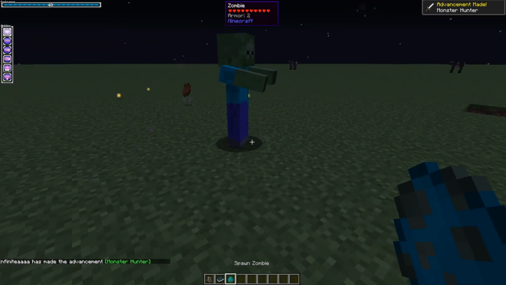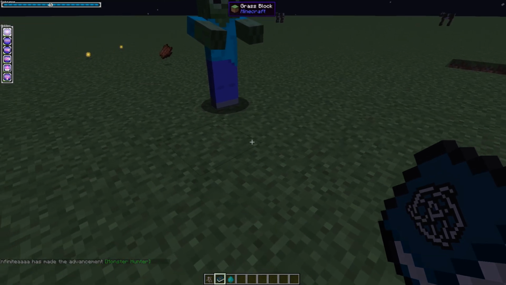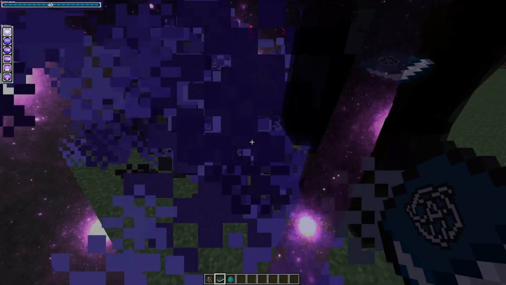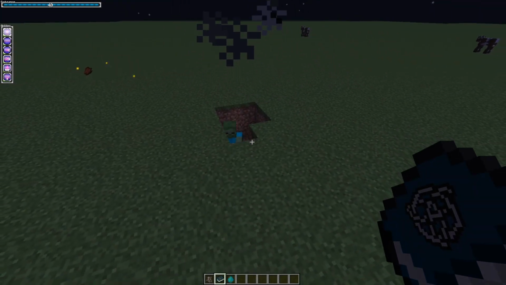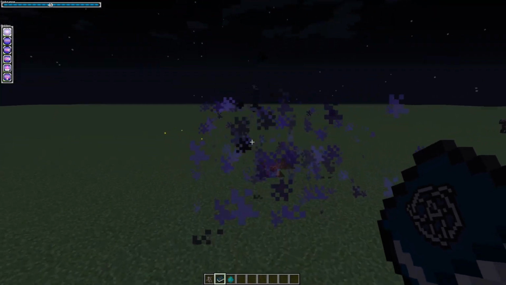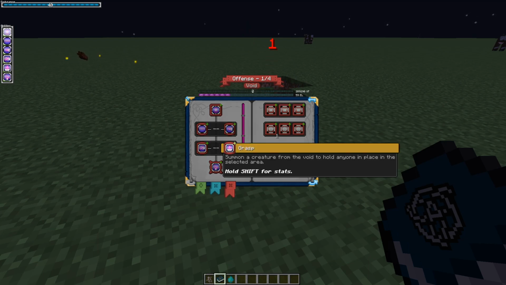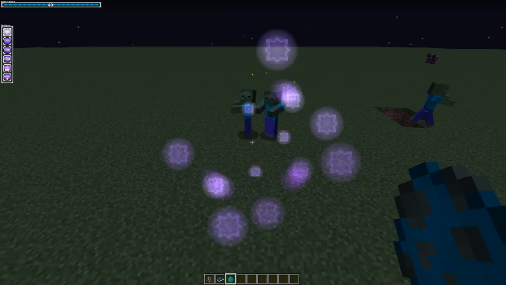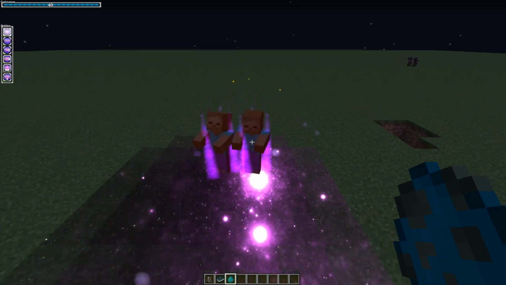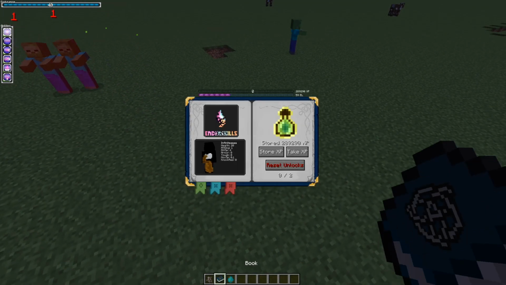Okay, now let's see. After that we have the gas cloud. It summons a cloud of poisonous gas. So just throw that like this, and it will keep dealing damage. And it looks really cool. Look at this. Okay. After that, we have a void-like ability that will keep pulling them in place. So if I put some mobs here and I use it on the ground, now they can't move. So you can combo them together. The last ability in the offense is the void.